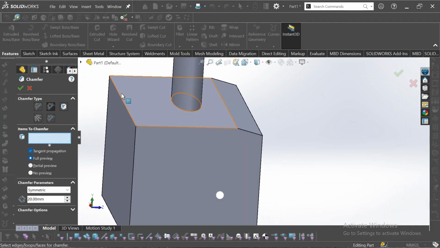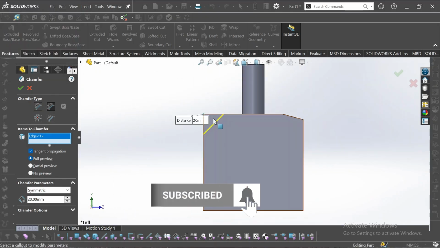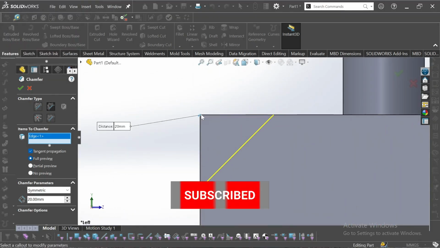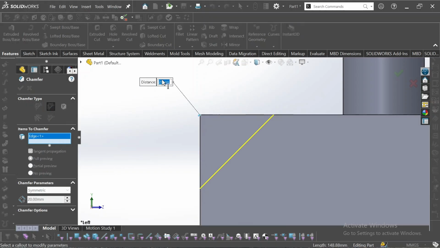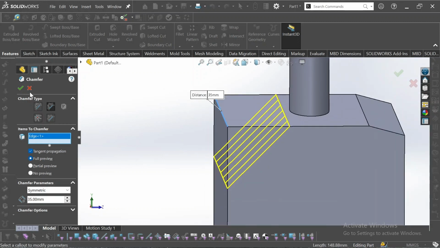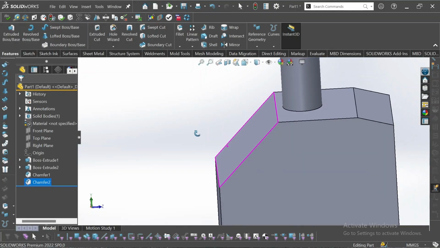This option is simply distance to distance. So it means that from this edge to this point is 20 millimeter, as you can see here, and the same thing here from this point to this point is 20 millimeter, so it's equal distance away from the edge. Let's say we wanted it to be 40, but 40 seems too much. Let's make it 35 instead. Okay, so we click OK. You get distance to distance.